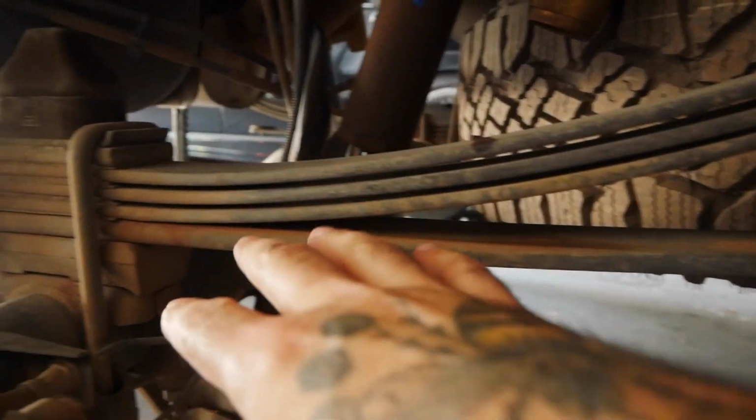While I have this thing jacked up like this, I did buy a can of white lithium grease spray. So we are going to be spraying these leaf springs down with some of that, just to possibly get rid of some of the squeakiness, just randomly.